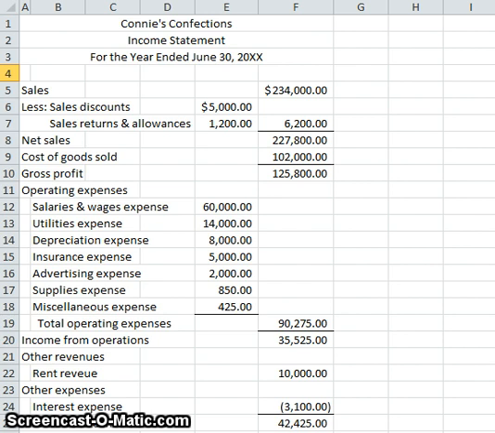Right? The next thing is cost of goods sold. This is the cost of that inventory. If we're a merchandise firm, the merchandise inventory. How much did it cost me? Well, in this instance, it cost me $102,000, but we sold it net for $227,800. Gross, it was $234,000. Again, you should expect cost of goods sold to be less than your sales figure. Otherwise, you're not in business for profit, it doesn't look like. So again, cost is what you paid for it. It's the cost of your inventory. Sales is what you sold it for. And again, net sales takes into account those differences for those contra revenues if you extended any discounts or had any returns or allowances during the period.